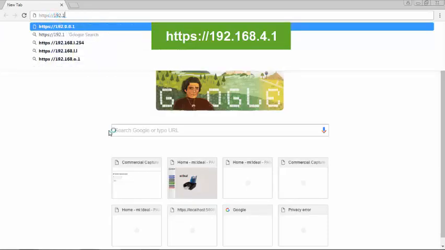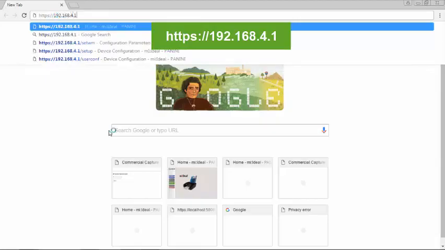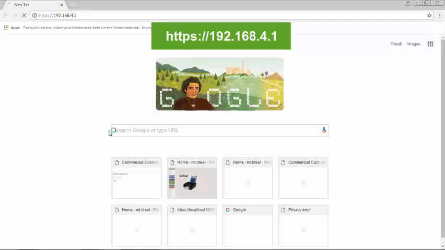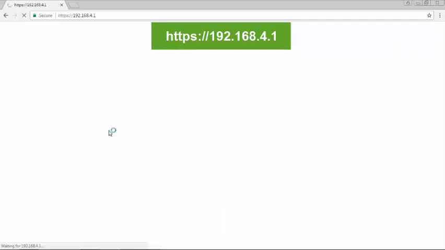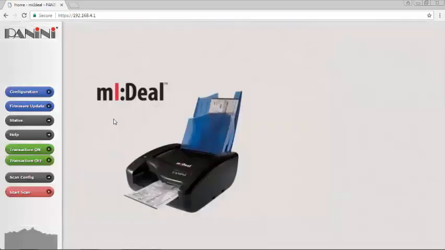From this point forward, you will always need to navigate to this mIDeal with https://. It has been set to use HTTPS. And any mIDeal with HTTPS disabled will need to be connected to at just the address with no leading HTTPS.